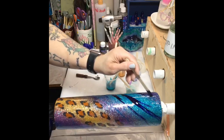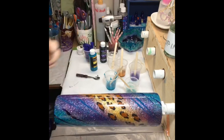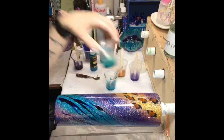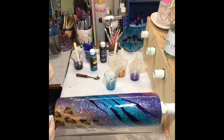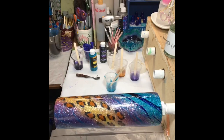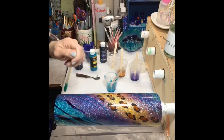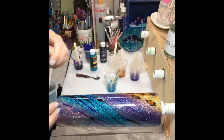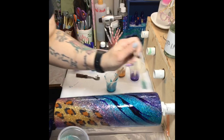I don't want to add too much of it because it is a very intense color, and we're going to be adding micas and other things as well. So now we'll go with that pretty mica right here, and we're going to add that in the same areas that we added this. Like I said, I'm just putting a little bit on my stick, and I'll move it around a little bit. It'll kind of dribble, but I don't get too much on there.